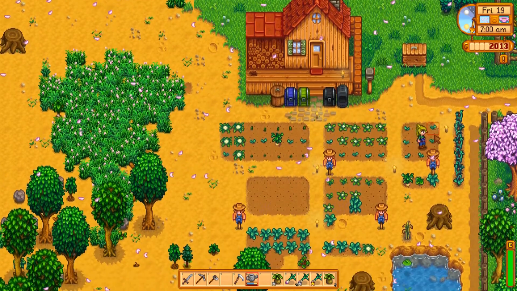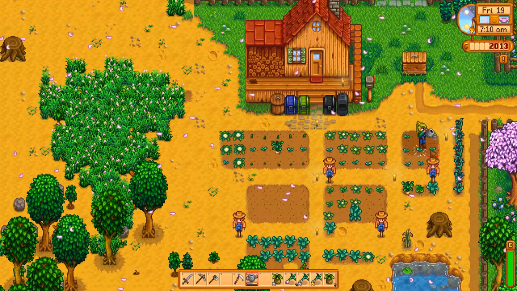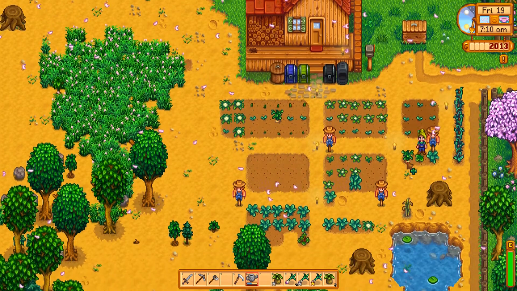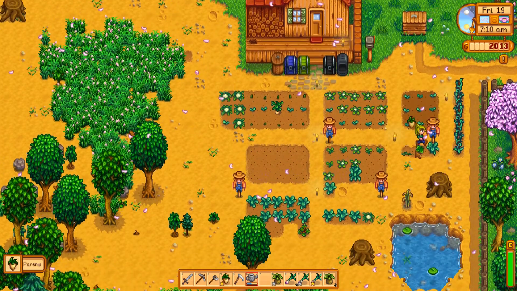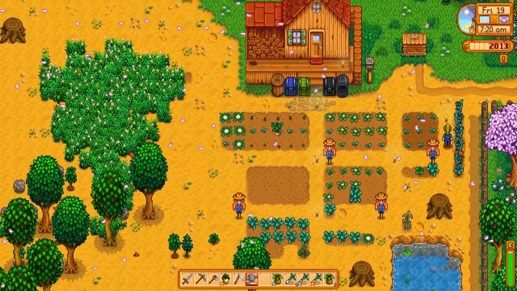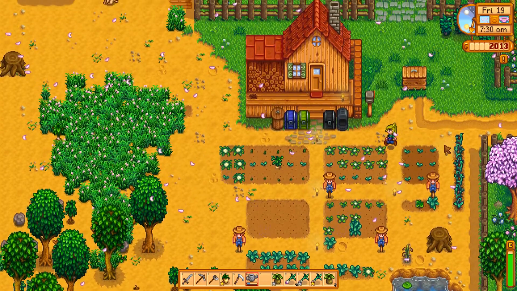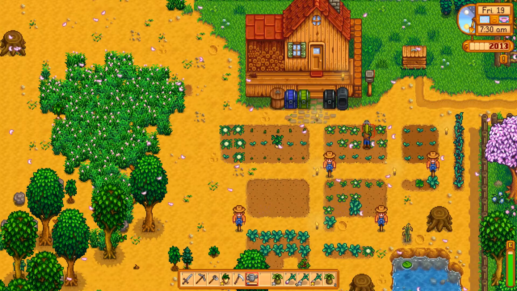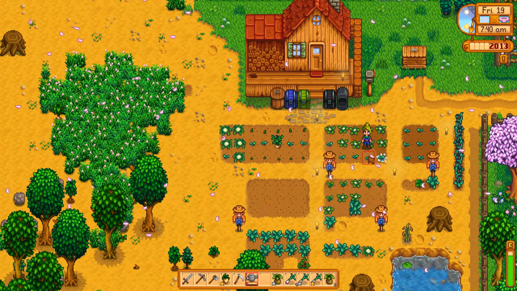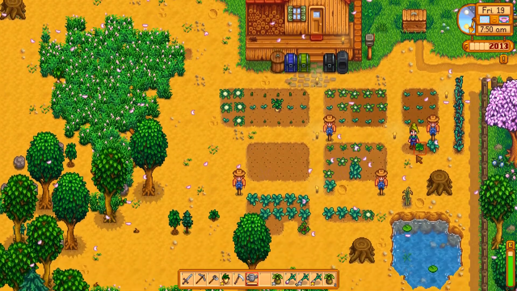Now, we powered up again yesterday on the farm, so we need to get going with the watering as soon as possible. And we've got another parsnip. Okay. So we have a cauliflower for Jodi. That's a good quest to do. I'm sure I have watered that one. It just doesn't look like it.